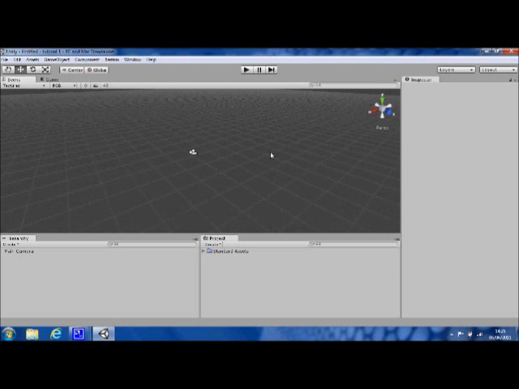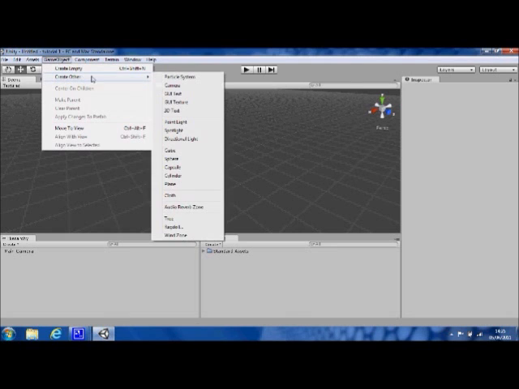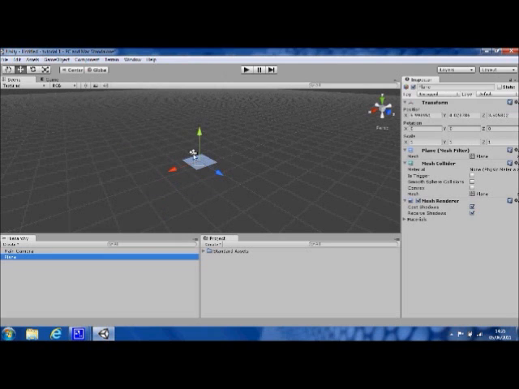In this tutorial we're going to look at creating a first person camera. To do that we're going to need to create a plane or something for the character to walk across. To enable us to do this, we're going to click on Game Object and then Create Other, and we are going to create a plane. I'll go ahead and click on that, and you will see it appears in your scene window. It will also show up in the hierarchy, and you will also notice that the information to enable us to change the objects has appeared in the inspector.